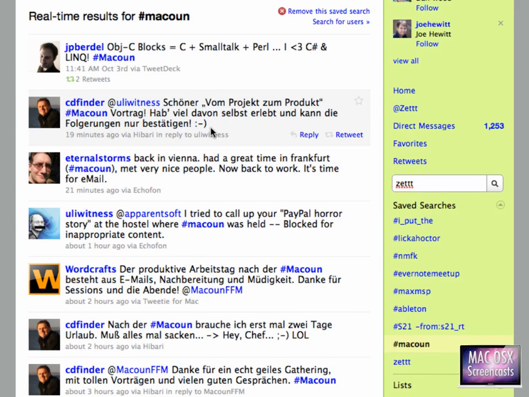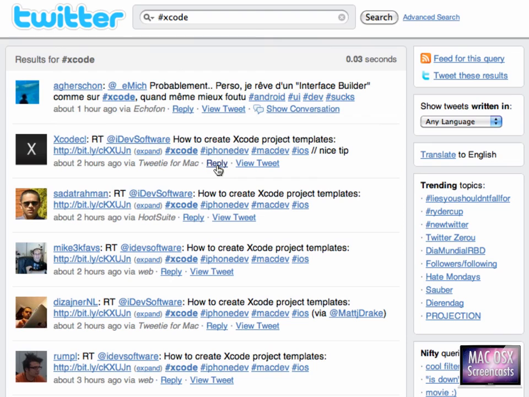This is a German Cocoa conference which I attended this weekend, and you see all people added this hashtag to their tweets. This way people can follow the conversation about that conference easily by simply adding this search to their home. But Twitter searches can get very, very complicated.